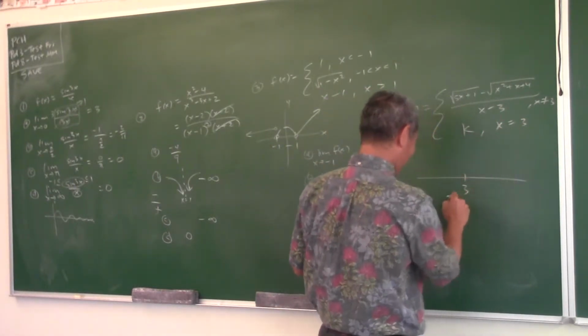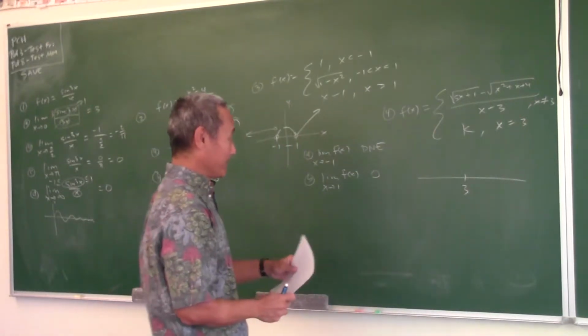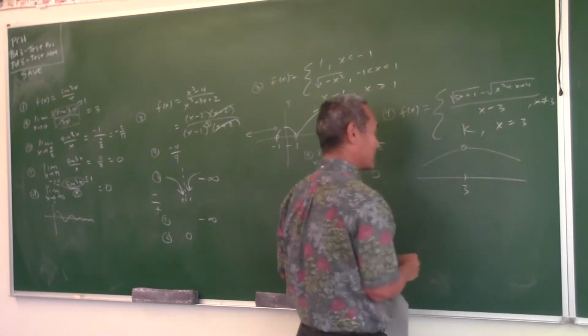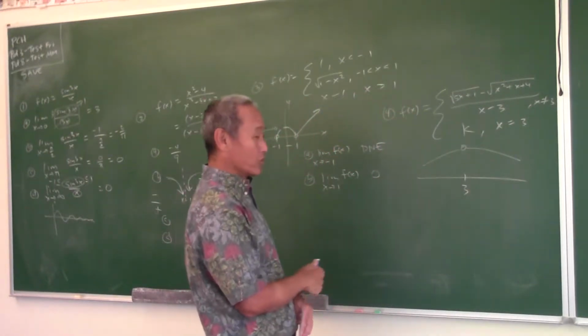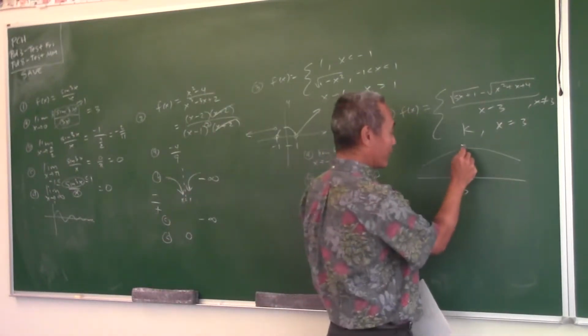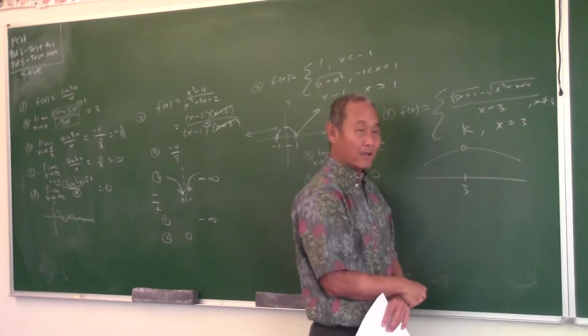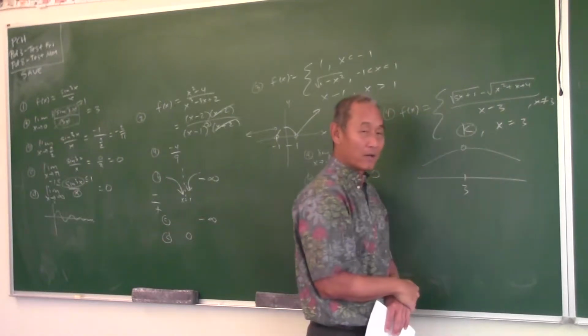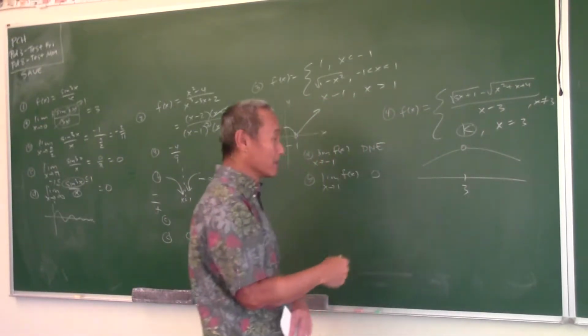So we had a problem like this before, but here, let me explain what's going on. This graph has a removable discontinuity probably at x equal 3. So to make this function continuous, don't you have to fill in this puka right here? Yeah, so that's what this number should be. This number should be the y-coordinate of that puka so that it fills it in and it becomes continuous.